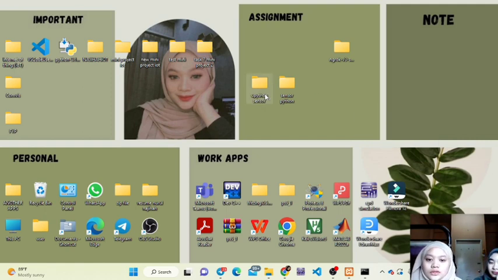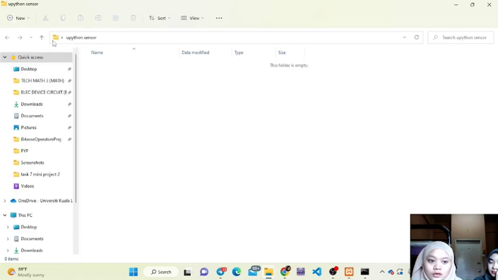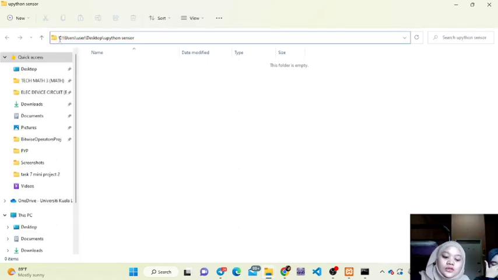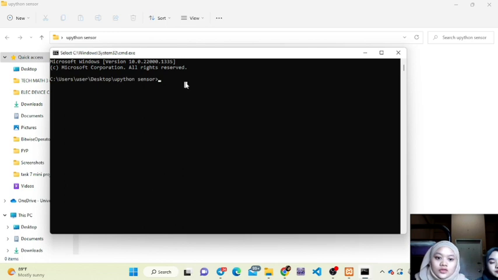So now open the folder for VS Code. To open VS Code, just type CMD. CMD is command prompt. And to open VS Code, just type code space dot.